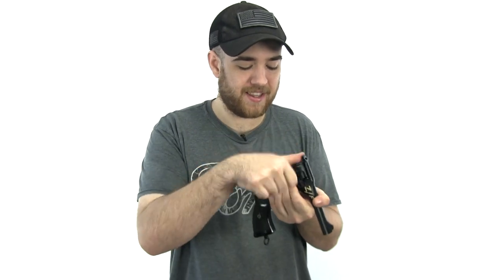I love the way it looks. Actually, my favorite part about this gun was not shooting it. It was actually ejecting the spent casings out. I kept a whole bunch of them around because, you know, it's kind of fun to put spent casings in and go, woo! I don't know. And it is fun to load it like this.